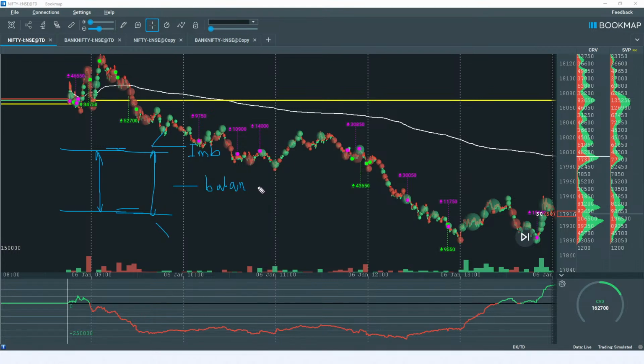All right. So in that perspective, whenever the market opens in imbalance, that means there is a lot of heat in the market. And when this happens, the probability of the market moving or giving good momentum in one particular direction is quite high when the market opens imbalanced, beyond the previous day range. If it opens within the previous day range, then a balanced kind of movement can be expected in the market.